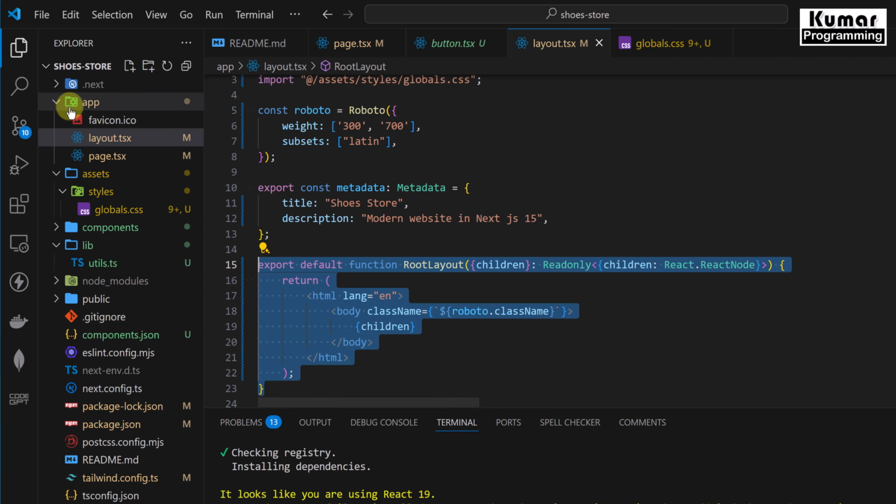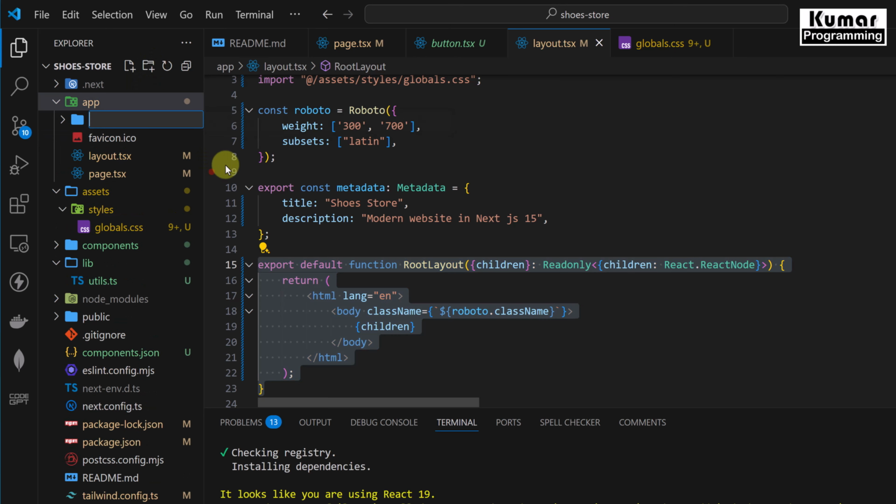We are going to create another group folder, which would be named root. So if I give it like this, root, right? So this is the root folder, and if you give it inside parentheses, it's not going to be considered as a route, right? So we have modules like our cart module, order module, product module, search module, right? All those modules are going to be there inside our root folder, right?